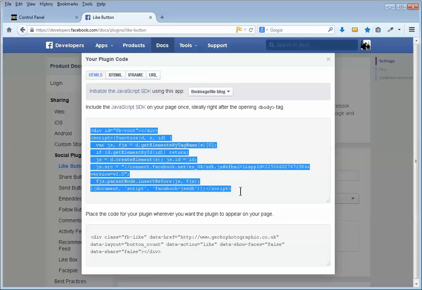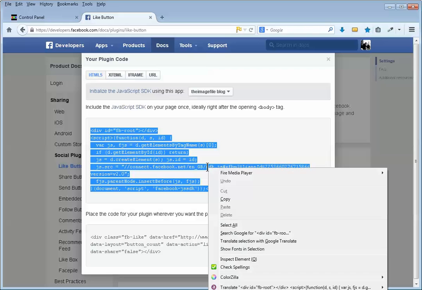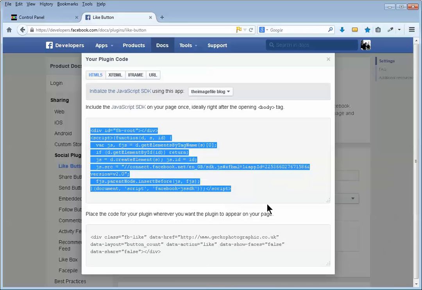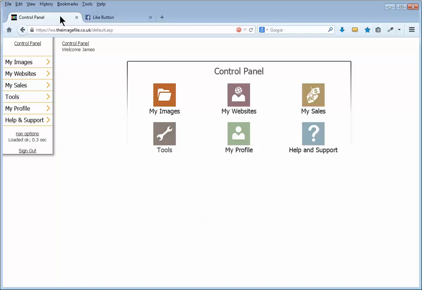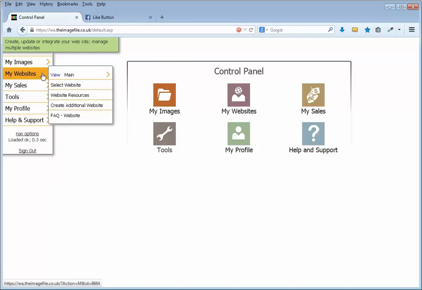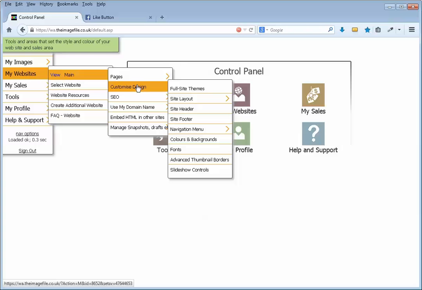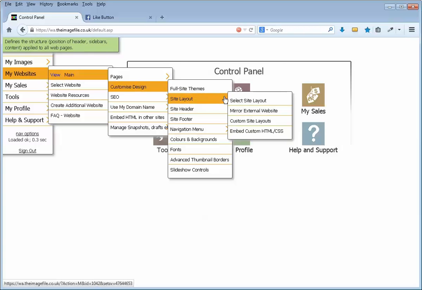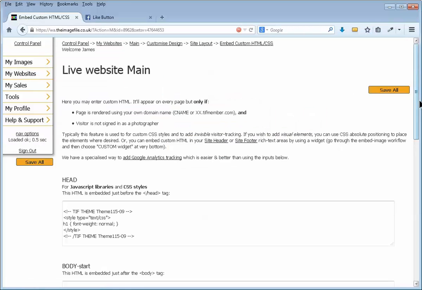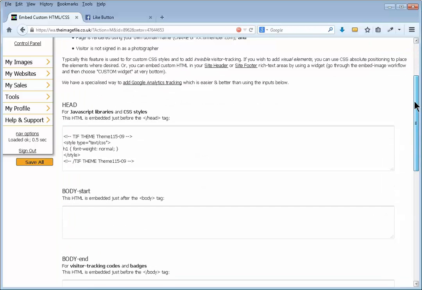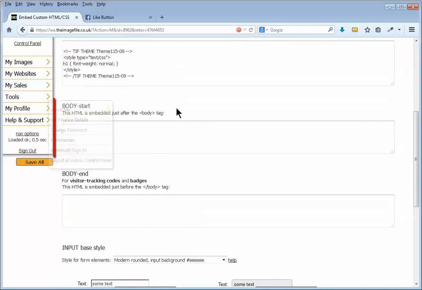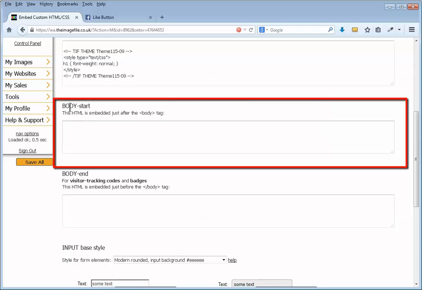If you click in the box, it'll all select, and then you can either right click and copy, or you can Control C or other shortcut method depending on what browser you're using. Then log into your image file account and go to My Websites, Customize Design, Site Layout, Embed Custom HTML, and when I click on there, it will show me some different boxes, and you can see just here the second box down, it's body start.